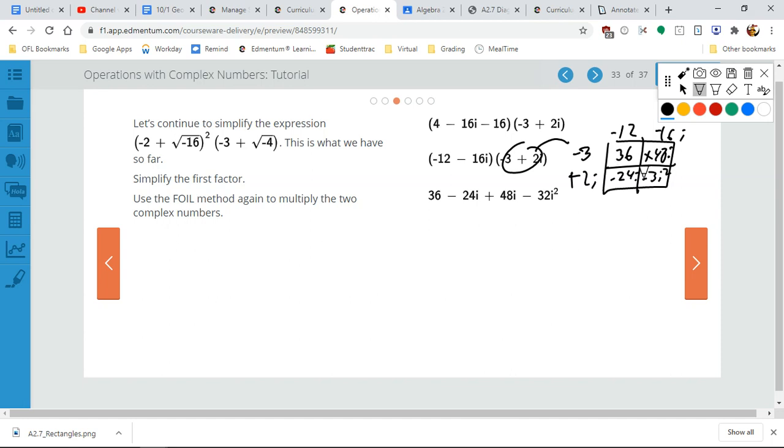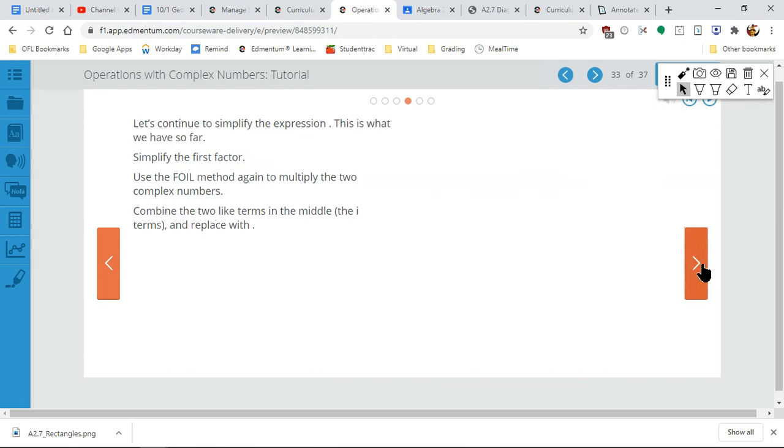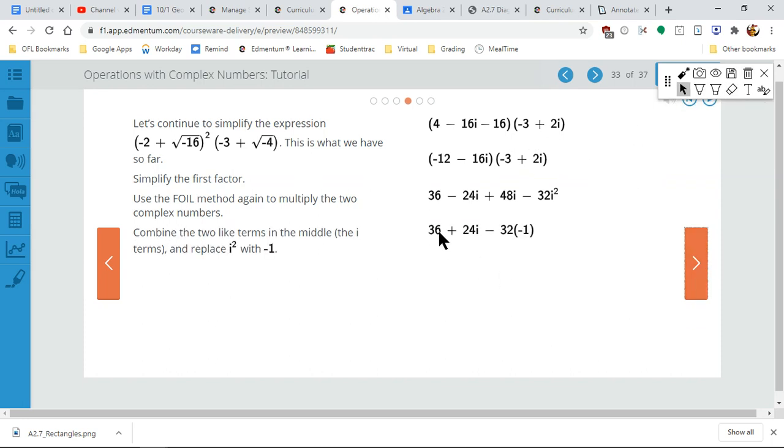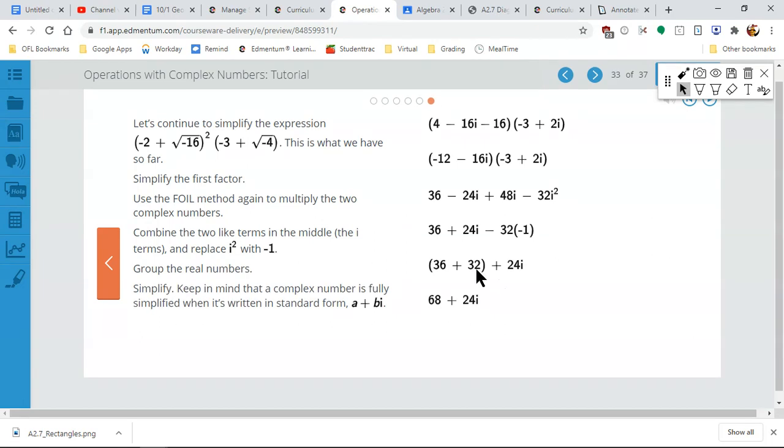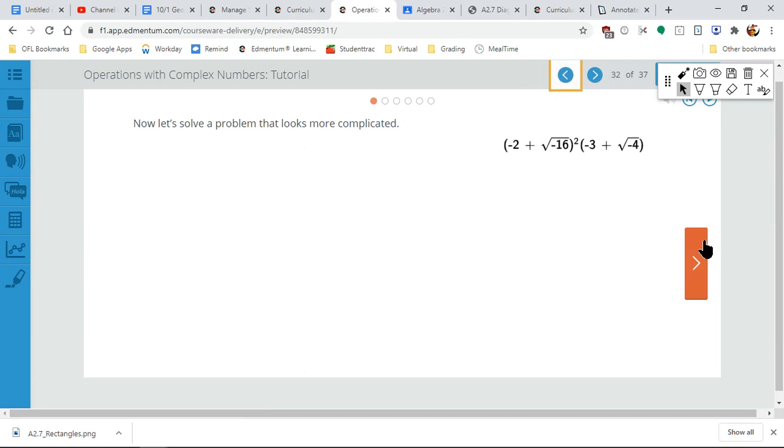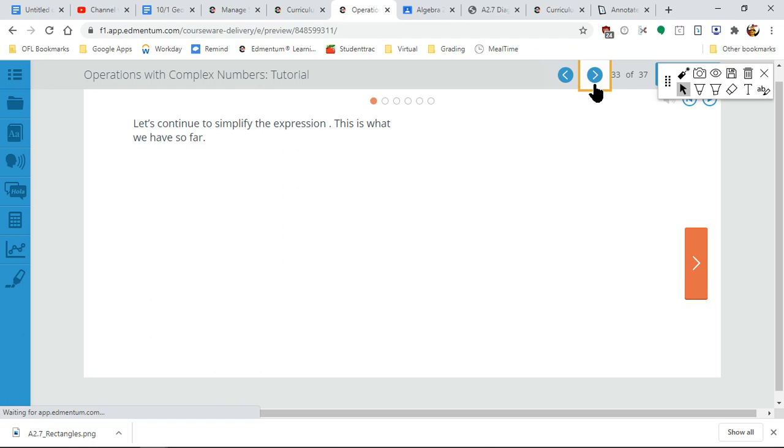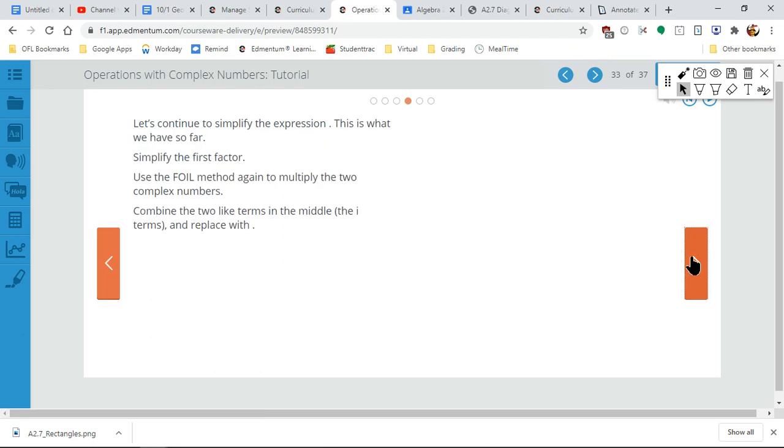So notice how all of these numbers are the same as all of these numbers when they FOILed it. And then as we keep going, we're going to change that. We're going to simplify these two. And now we can finally combine this. This turns into positive because it's a negative times negative. And we're left with a binomial. So even though we started off with a really, really big, complicated looking problem at the beginning, it ended up just being really simple towards the end.